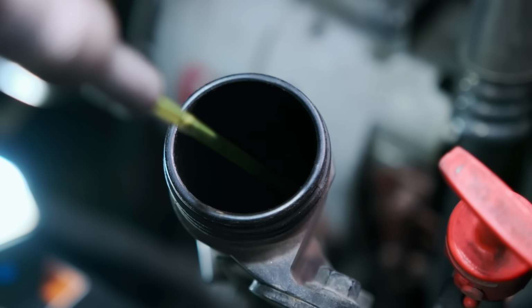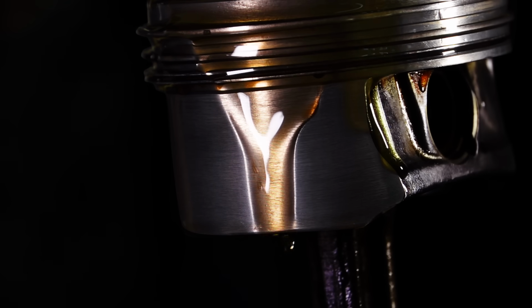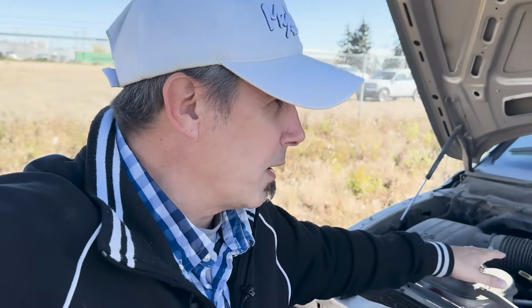And so another great question from Santosh, who actually asked if the vehicle is only driven 5,000 kilometers a year, and maybe the vehicle manufacturer says I can get away with 15,000 kilometers or about 10,000 miles on an oil service, should I still do it once a year or just follow the routine of what the manufacturer says? Well, that's a great question. Obviously, what we have over here is an oil service bay. They're busy for a reason, but they're not busy enough in my opinion, because you look under the hood here and an engine like this is dirty, but it's dirty because it's been around a long time.